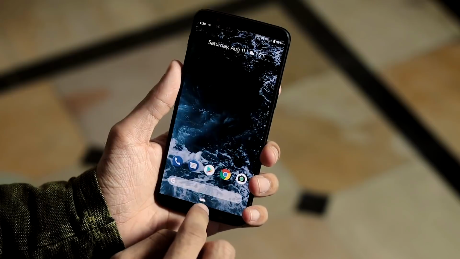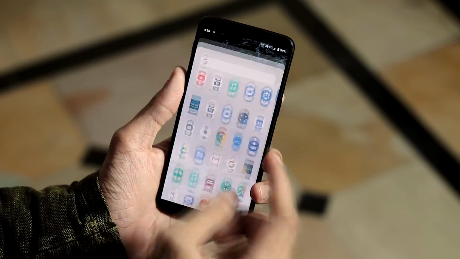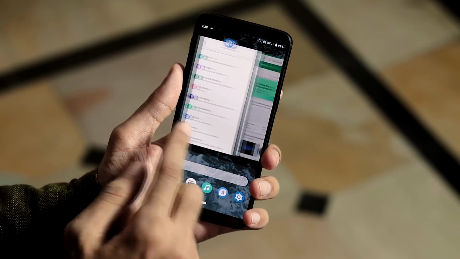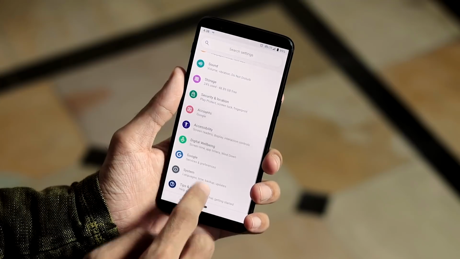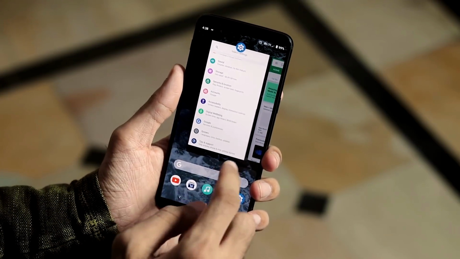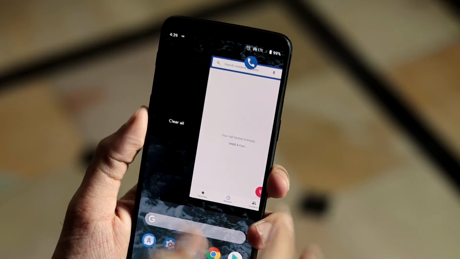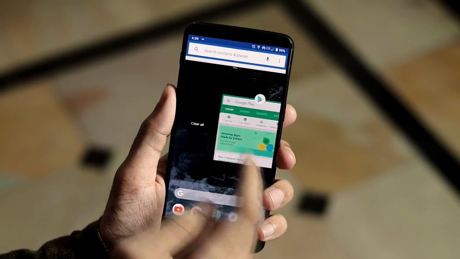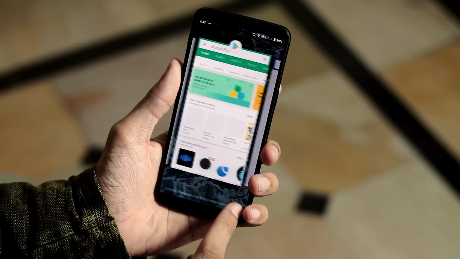You can swipe up on the pill or the home button to get to the recents, long swipe to get to the app drawer, and when you swipe all the opened apps to the right, you get the clear all button. You can slide down on a specific tab to open it, slide up to close it, and when you hit the app icon on the open tab, you can enable the split screen mode, and finally there is a slider to switch between the open tabs.